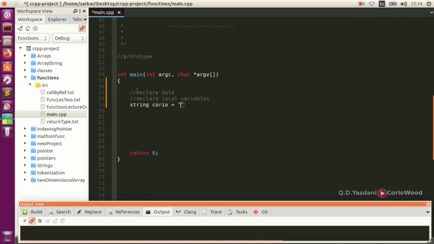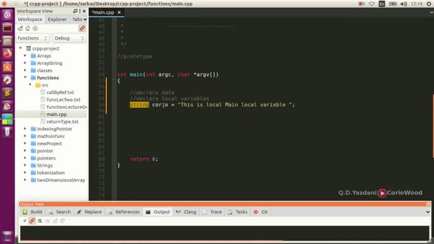So for you to easily remember, this is the main local variable.